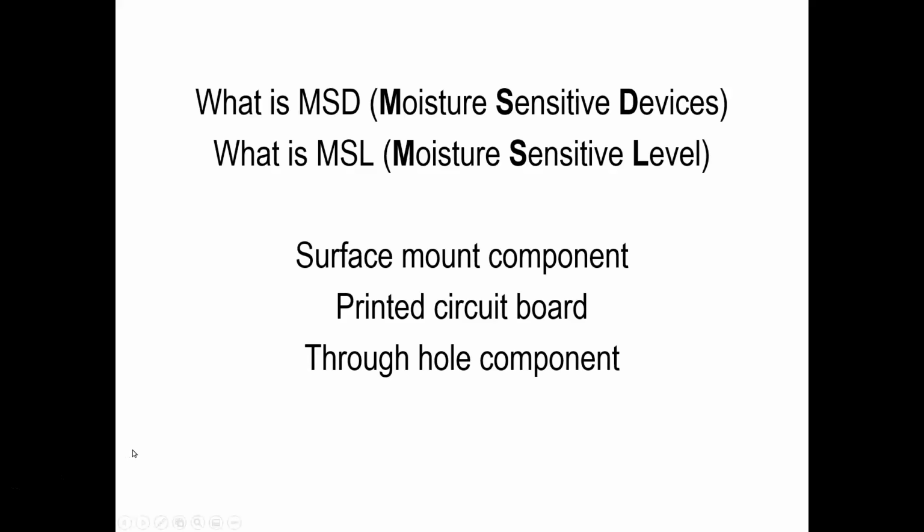So surface mount components is really the first area we started to see problems of moisture in parts during the reflow soldering process or during the rework process. We've seen it with printed circuit boards for many years, and we normally relate that to delamination of the printed circuit board. And I'll explain about both of these issues and how they occur, and also demonstrate what to look for.